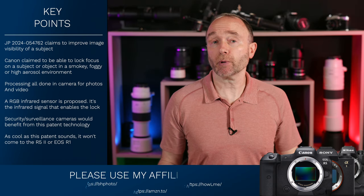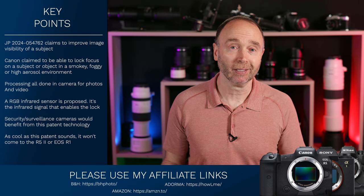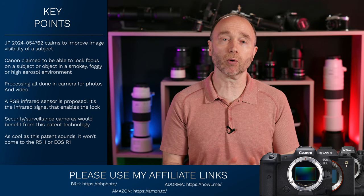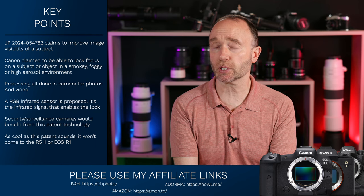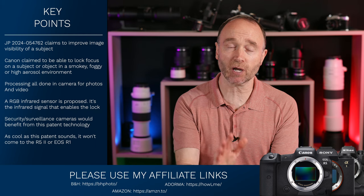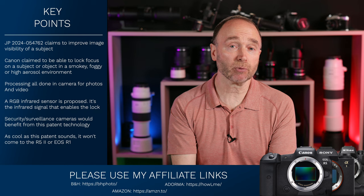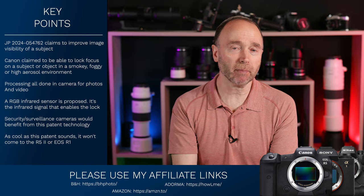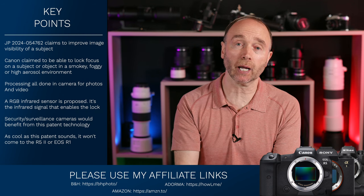Now, if rumors are correct, we are supposed to be getting a refresh of the Canon EOS R5, the R5 Mark II, in just about 6 weeks, and a development announcement for the Canon EOS R1. But Canon Rumors has said that they wouldn't be surprised if maybe we get the R5C Mark II at the same time. A couple of sources have come forward. They just don't have anything validated. And maybe this is just some sort of inventory clearing sale. The R5 going back up to $31.99, still on sale, $200 off its new low price.